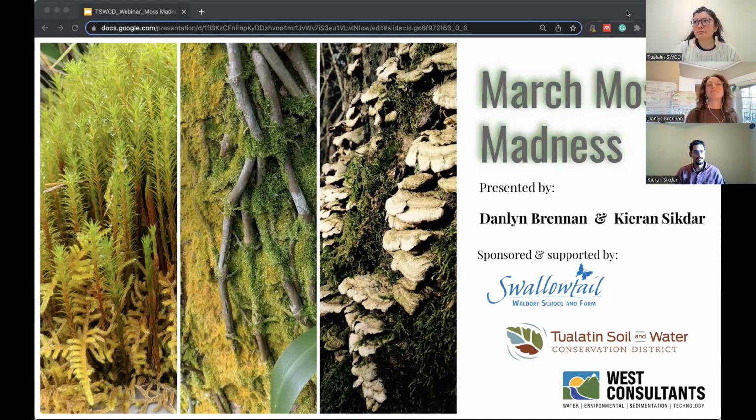But this is really just an opportunity to engage everybody in what can we learn about mosses? How can we better celebrate them in the landscape? What are opportunities to enjoy them and maybe get out of their way a little bit more, let nature do her thing? And what are some opportunities to look at reducing chemical use in the landscape and a number of other things? So we're very excited to share this information with you.